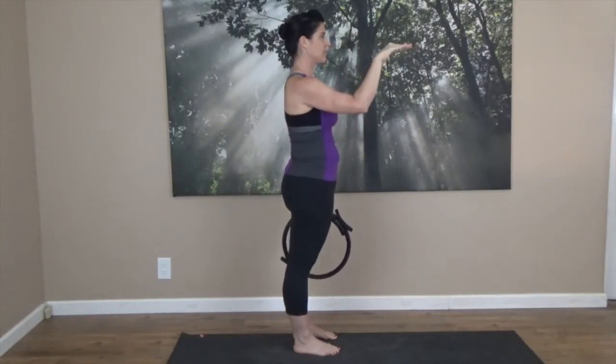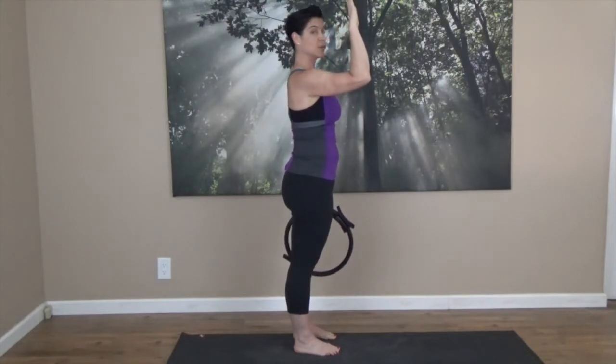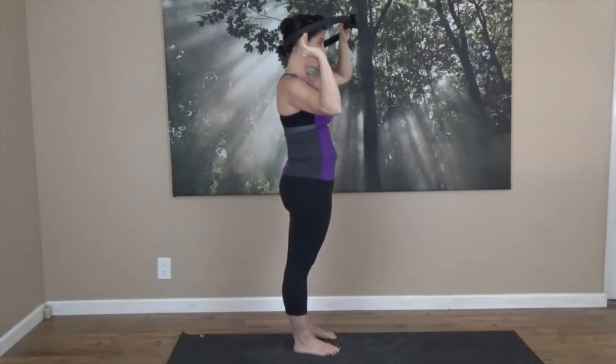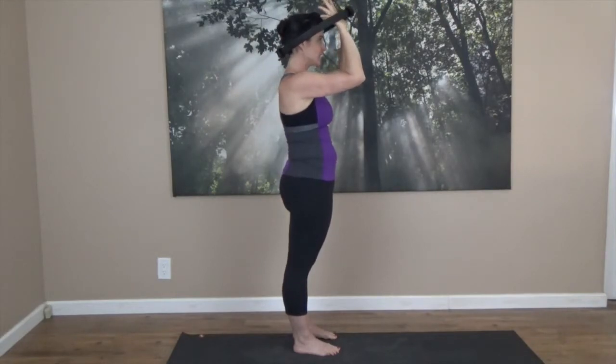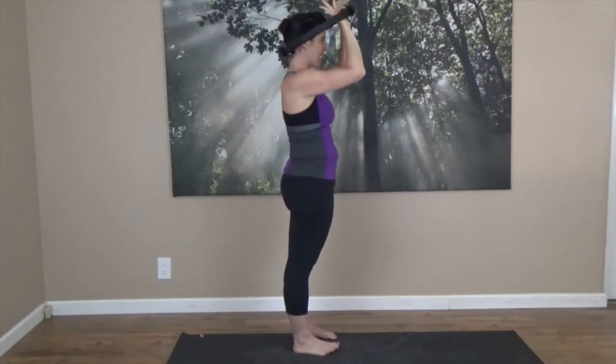So the goal is to stay level and bring the back of your head into the ring and then think of floating up towards the sky. So I take the inside handle of the ring and I cup it around my occipital ridge where my spine comes up into my skull. My hands are up in the ring. Find a position that feels okay to you. We're not really pressing forward, we're just stabilizing the ring and meeting the resistance when our head presses back.